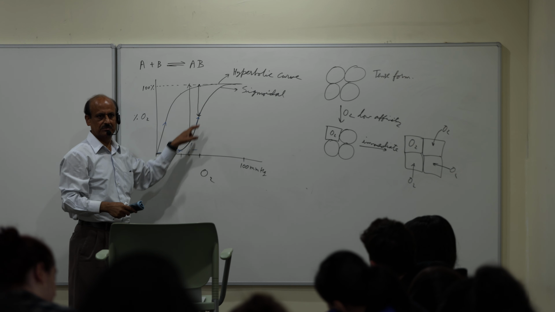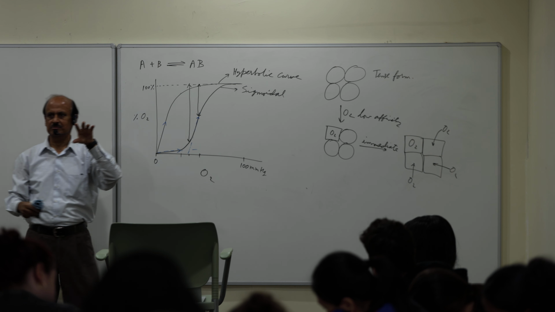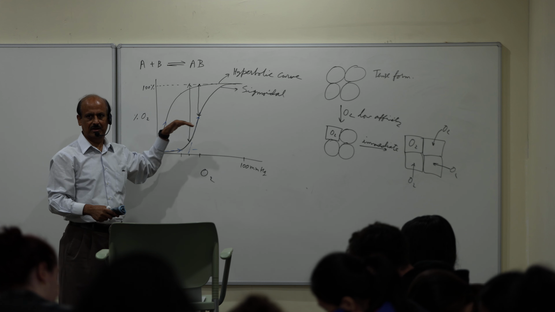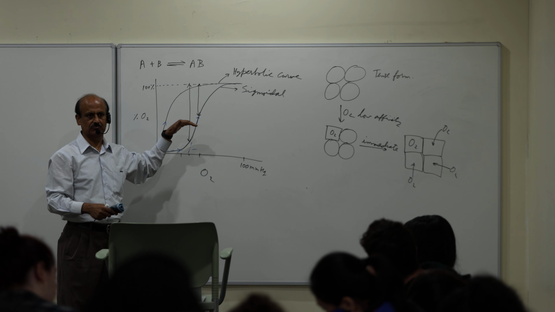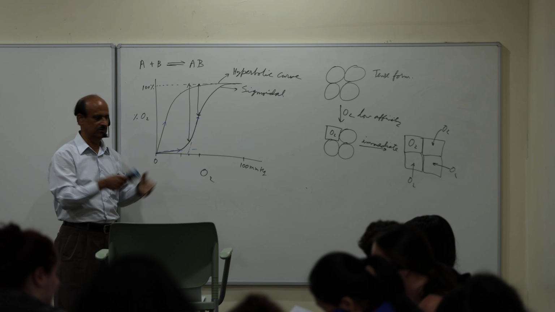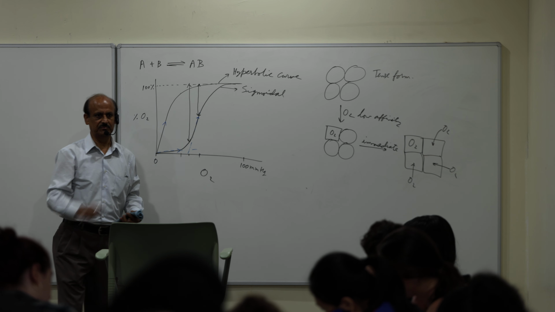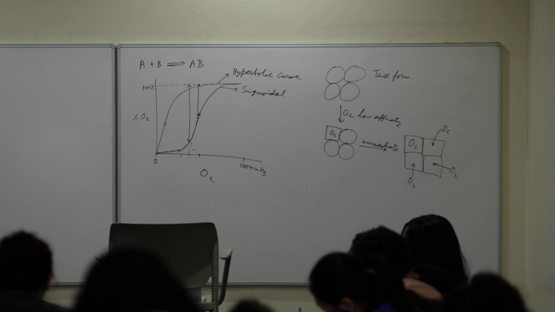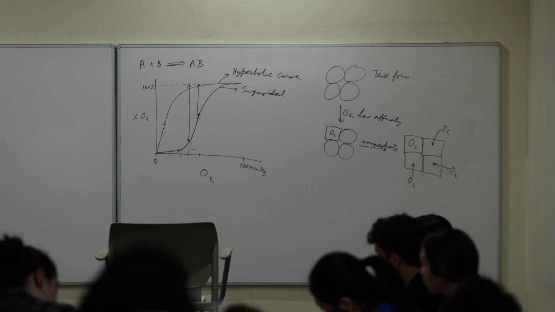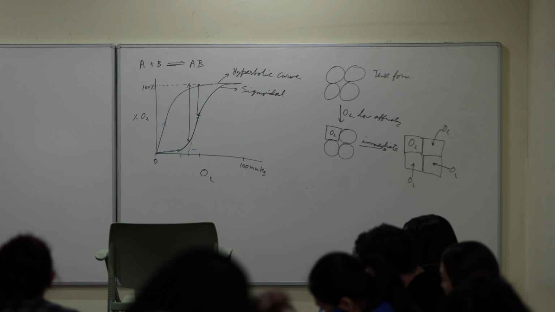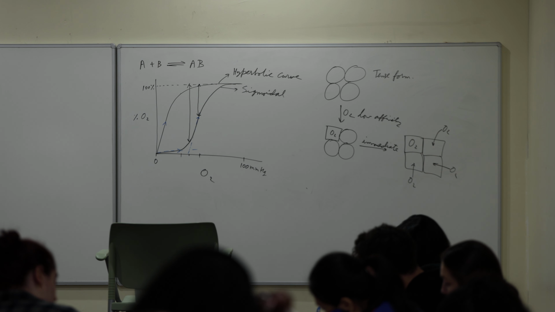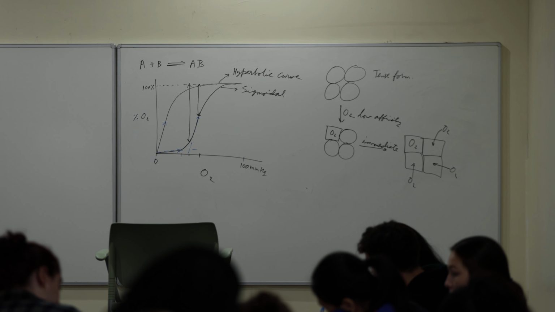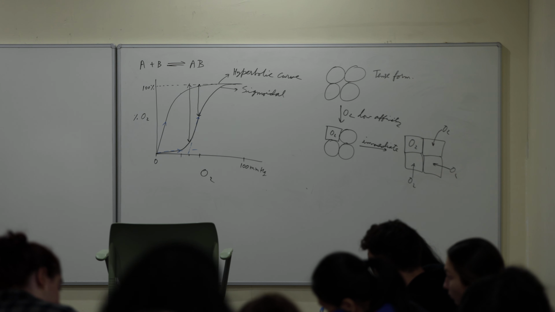Right here, change is significant. And as a pharmacist, you are interested in this region, that's where the real thing happens. And you want to classify this as what concentration of whatever, in this case oxygen, gives you 50% activity. So people are always interested, that's a way of classifying the reaction or binding or whatever the protein is doing. You want to know when this 50% happens. For example, if it is an antibiotic, it kills bacteria. You want to know at what concentration it kills 50% of the bacteria.